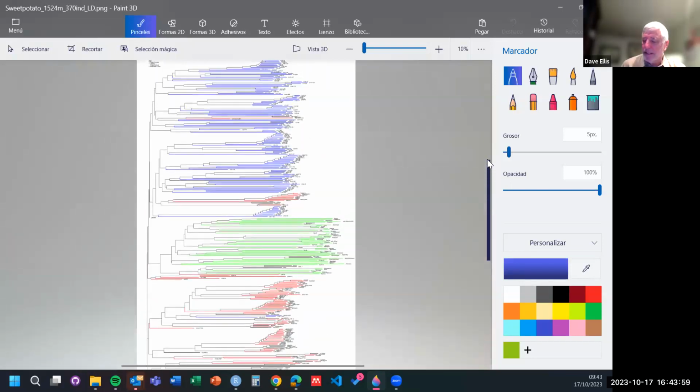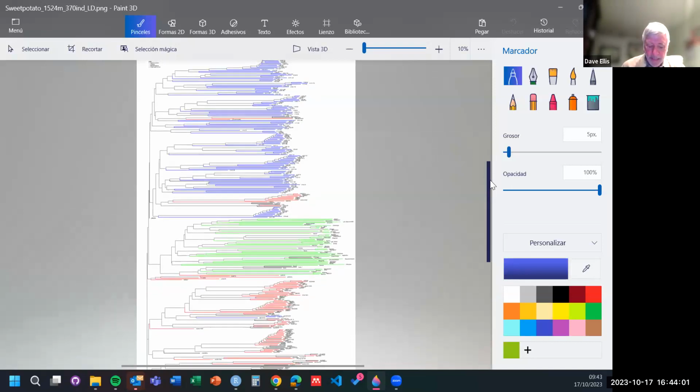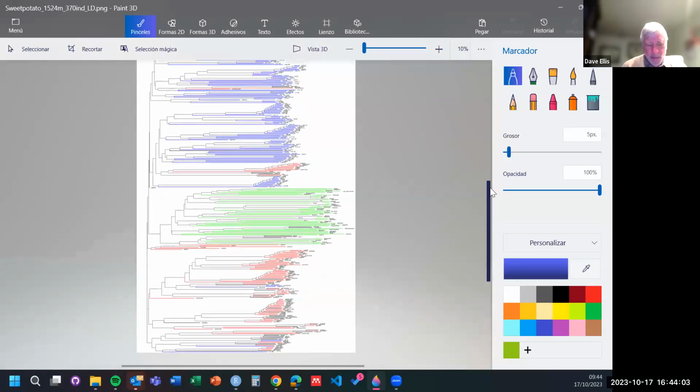Remember, we saw when we looked at the provinces within Zambia that there was some segregation, but more or less they were mixed. And that's probably because the land races are exchanged within the country. But what's interesting is it doesn't look like, now these are great distances, it doesn't look like they are shared so much between countries, at least for the countries we've analyzed.